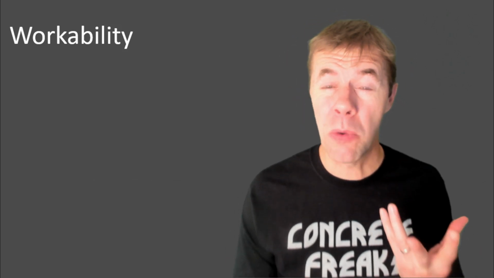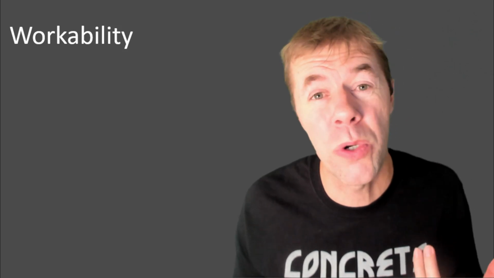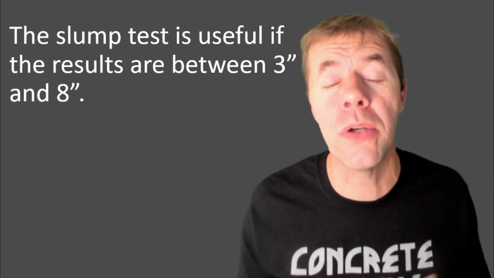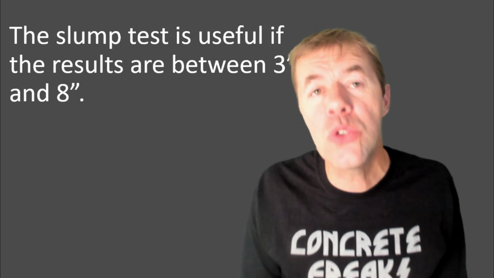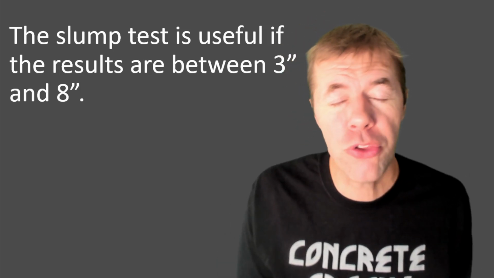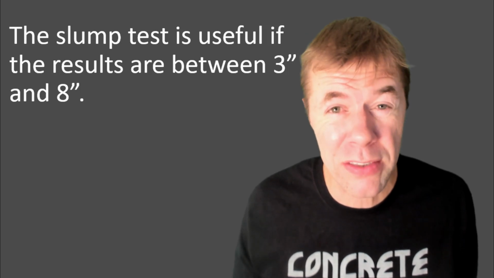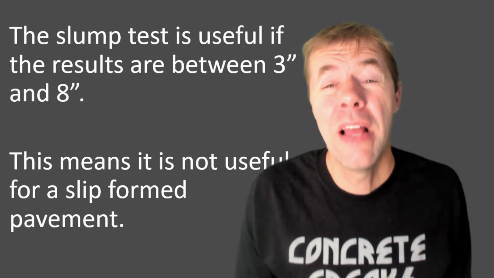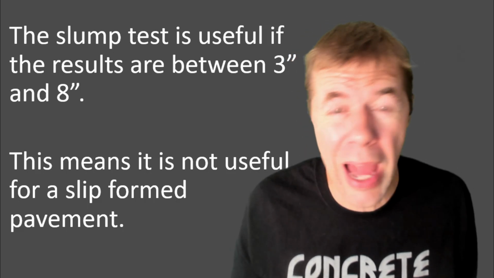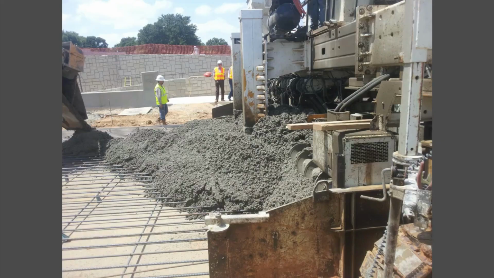Some will say it's the most important because if you don't have workable concrete, then you can't really get anything else. The slump test is great and all, and it's useful if the slump is between 3 inches and 8 inches. However, if we're talking about something that's less than that, something for slip forming, like a pavement, then that is not useful at all. Below 3 inches, I don't think the slump test is useful. I don't think it tells you anything.